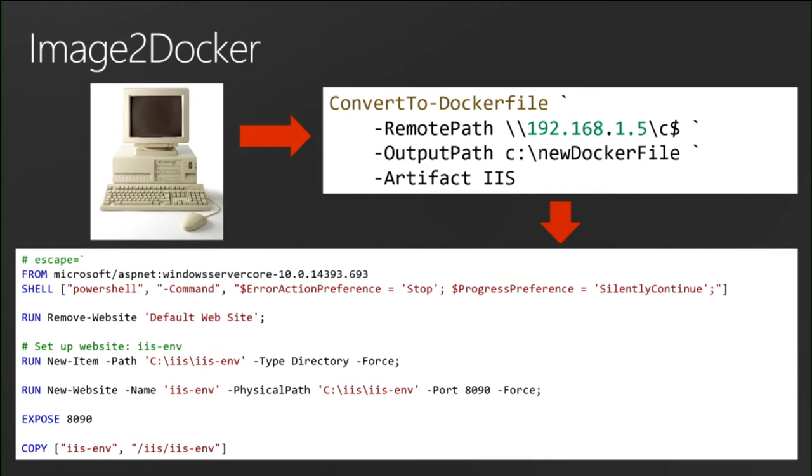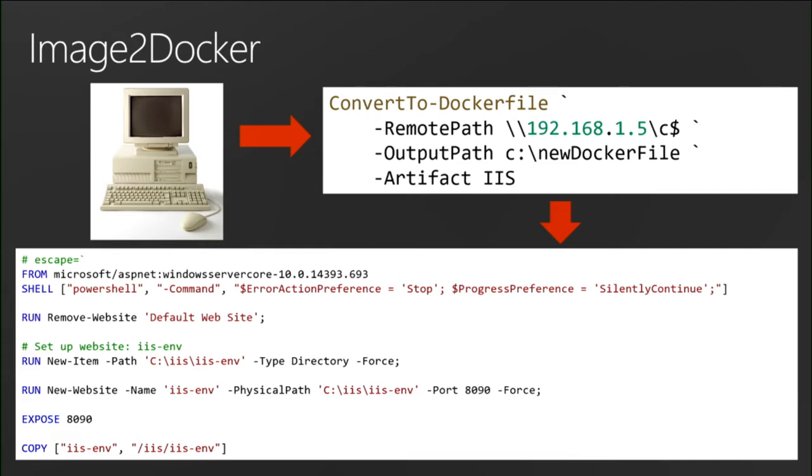Now this is a more complex version of that Dockerfile we talked about earlier. In this case, we're saying from ASP.NET, based on Windows Server Core, run some PowerShell. That PowerShell removes a website, it adds another website, it copies some files in. The end result of running this through a Docker build is you're going to get a website that looks exactly like the one that was running on that machine.